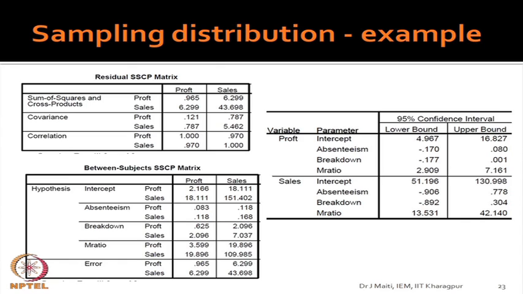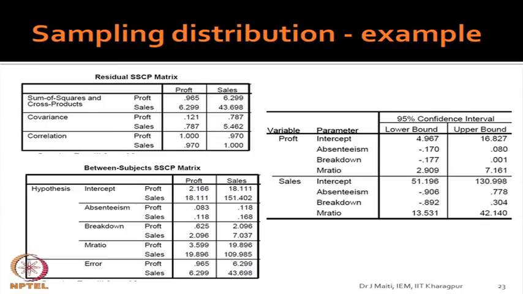Just check, because I have not checked this by hand calculation. You just check for one: the SSCP matrix, the error matrix is available, your X transpose X is also available, its inverse is available, and you know that n and p, everything is given. I ask you to check the confidence bounds you are getting, that interval part, and I think you will get the same. It has to be, if I am not making a mistake in the theory.